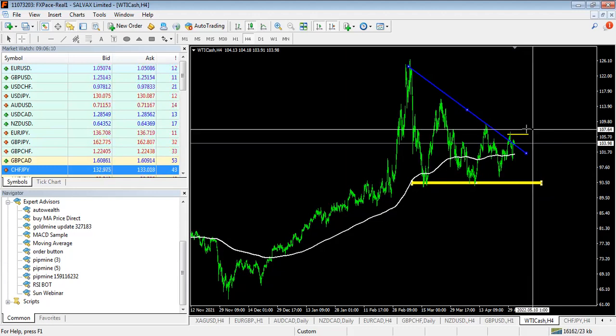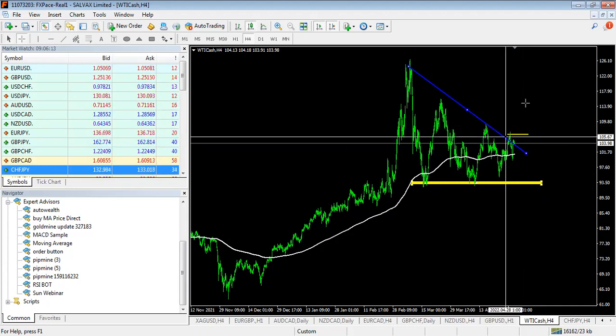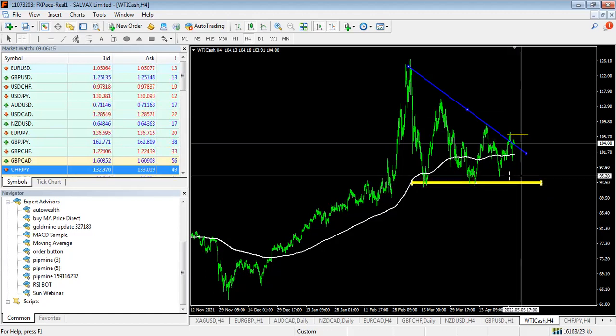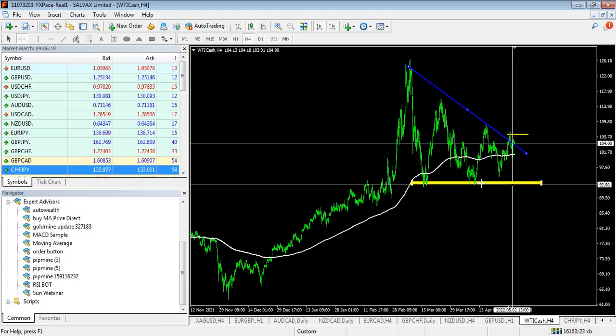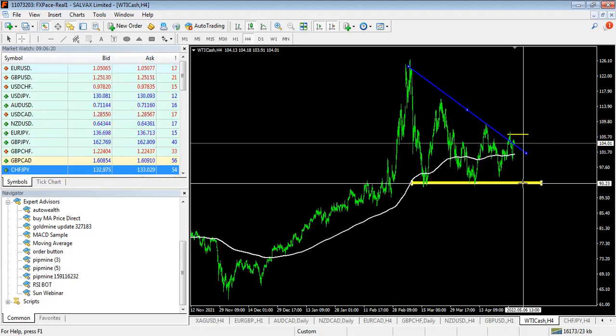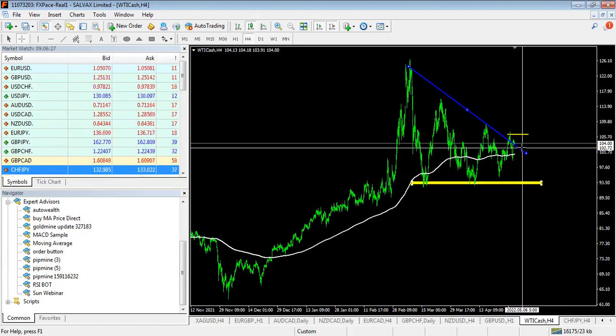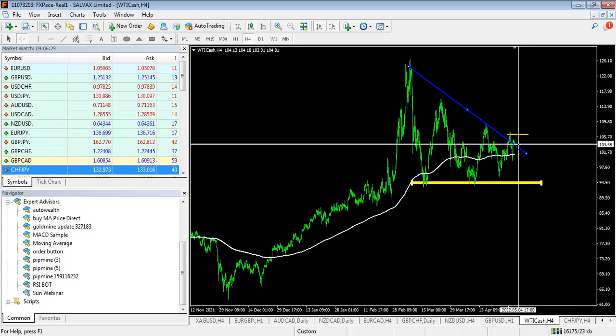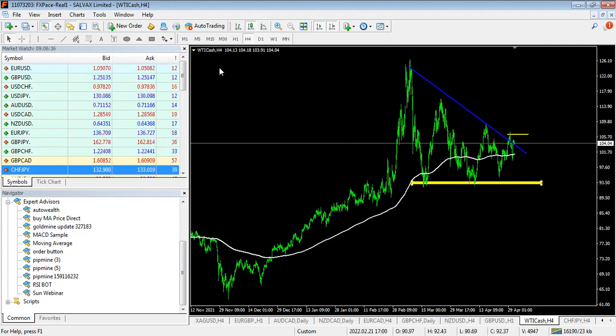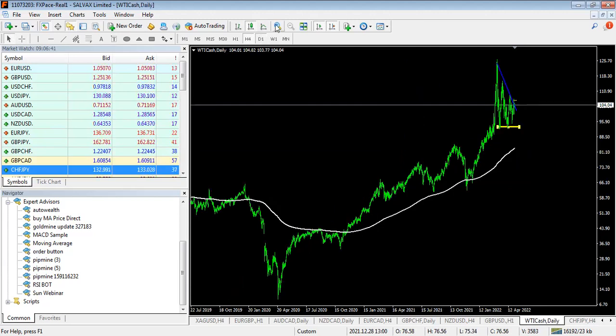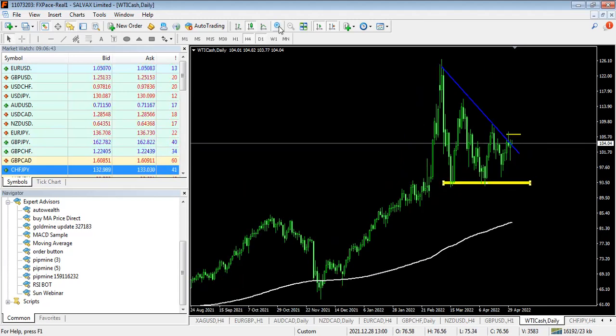Okay, around here, I don't love taking entries like here. I would love to take it under, below this price, on 92, 93. Someone just trading price action would want to sell here, maybe put the stop loss here. It's fine, it's good. But for me, I define what I trade, so most likely I will still stay on a buy here.